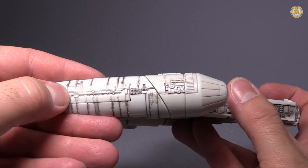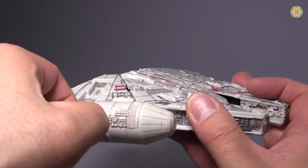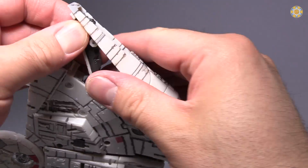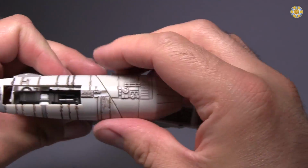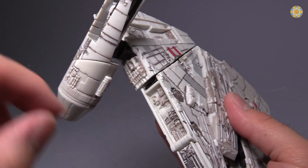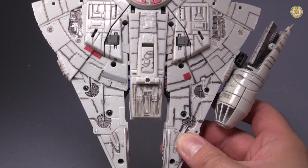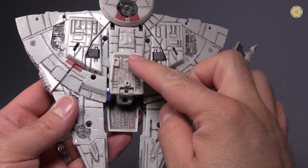Come to the back of the cockpit and push this little panel in, and it should rotate around like that. We want it to be pointing straight down in parallel with the body, like that. Finally, there's a little peg hole right there, and the cockpit will peg in to that peg hole. Now turning that entire section around 180 degrees, come down to the middle section and grab this little panel and flip it up like that.